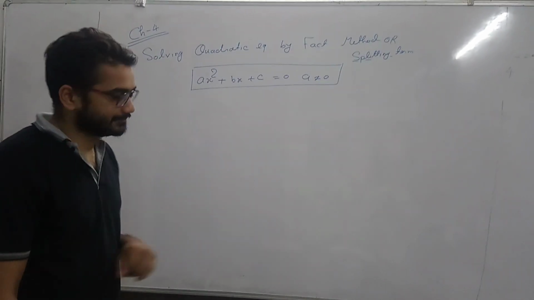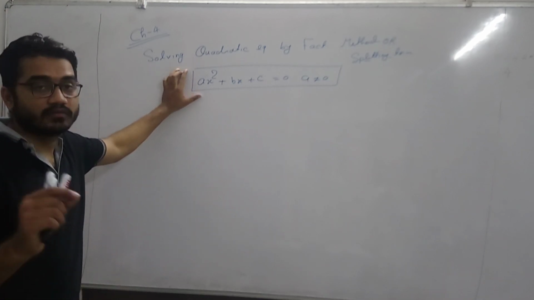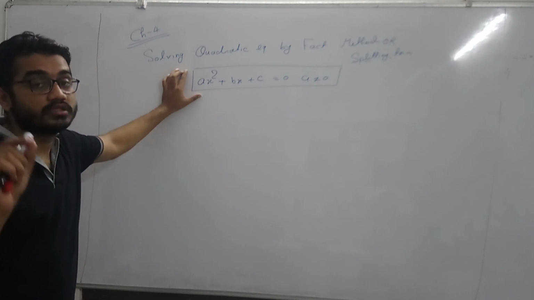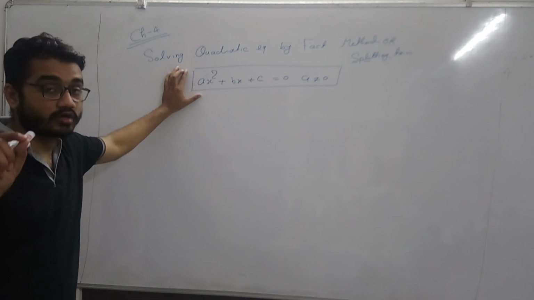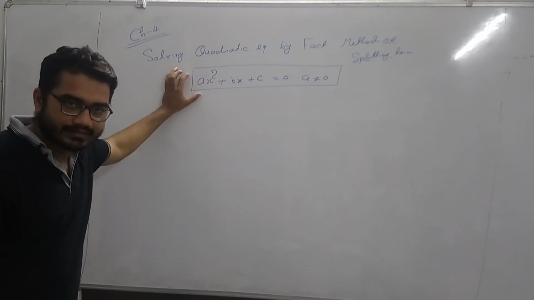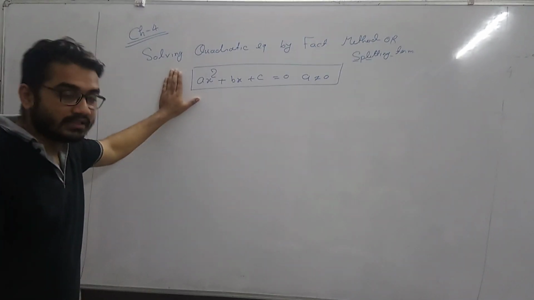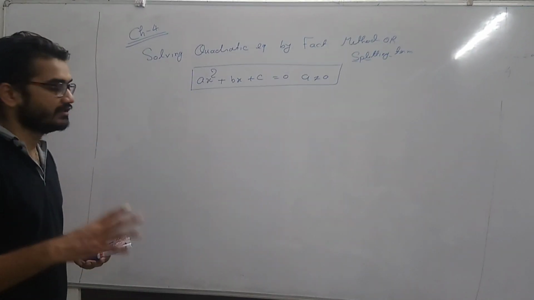Second thing, if it is a quadratic equation, at most we will have two zeros, or I can say we will have only two roots, not more than that. So these are the two things which you should know, and now let us go to the solving method. Suppose I start with one example.